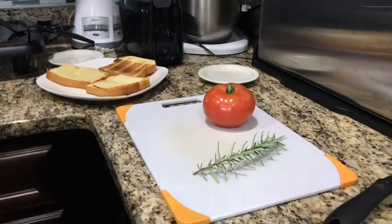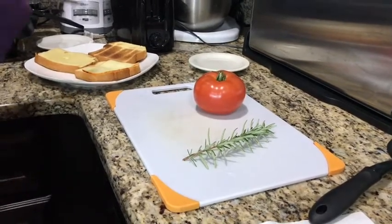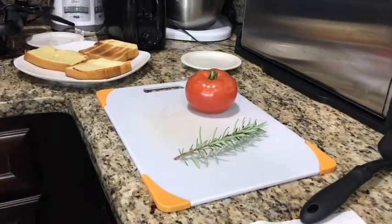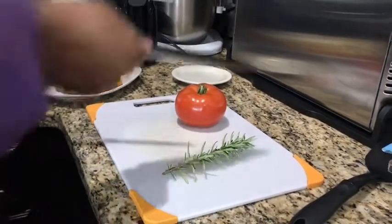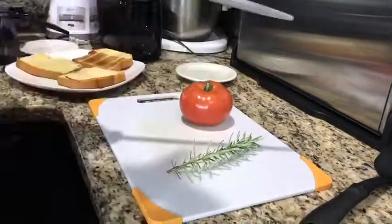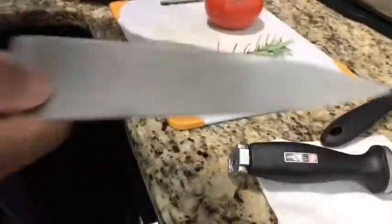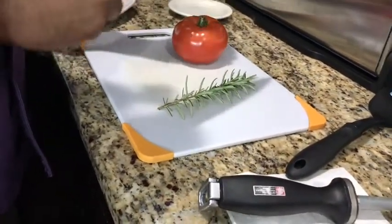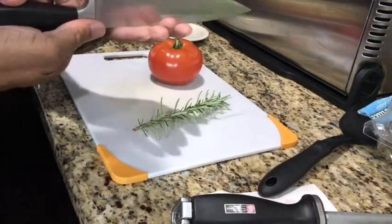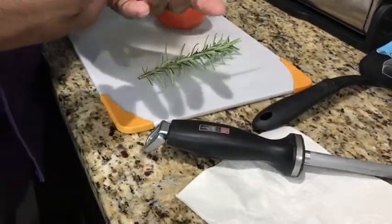Hold on, give me a second. I didn't realize this knife was starting to get a little dull. This is truing the edge. I'm just taking a knife. What happens is on a blade, it starts to bend and curl. When you do that, you're basically straightening out the blade on this end. Okay? Take that and just pull it off. Yeah, see, that's much sharper now.